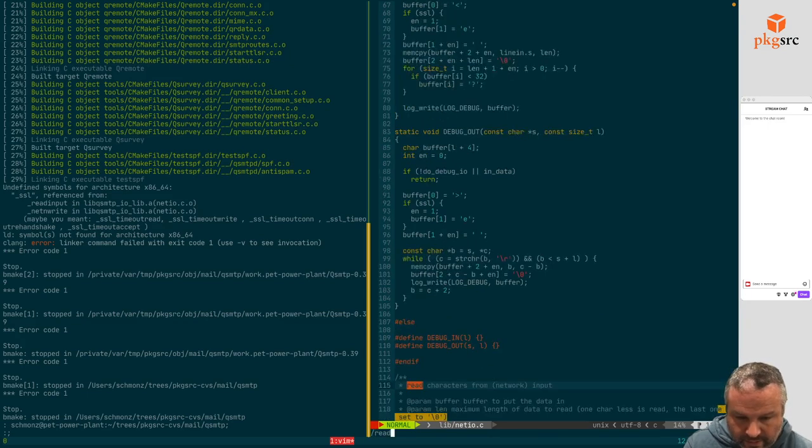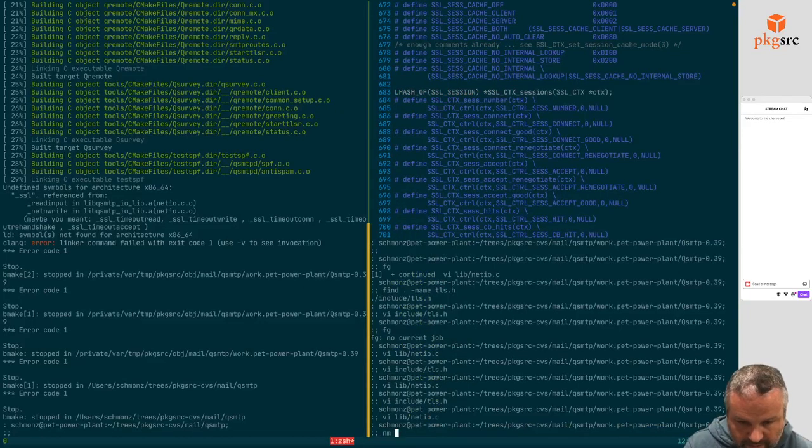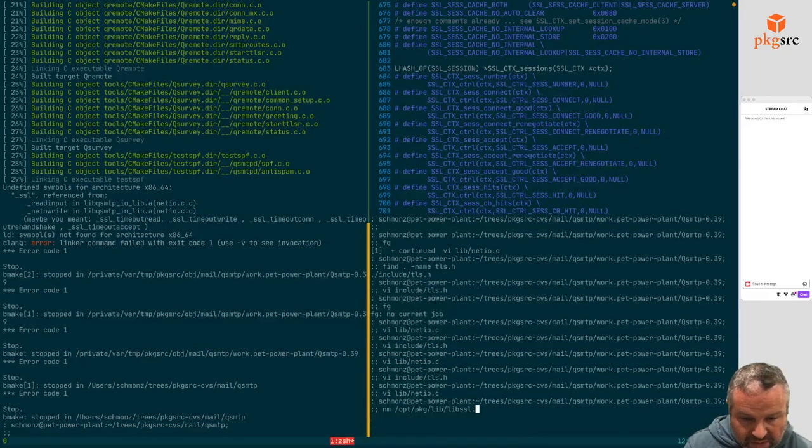So we're looking for read input. Something is supposed to provide that name. Well, guessing again, but what about if we looked at the symbols that are defined on this one?